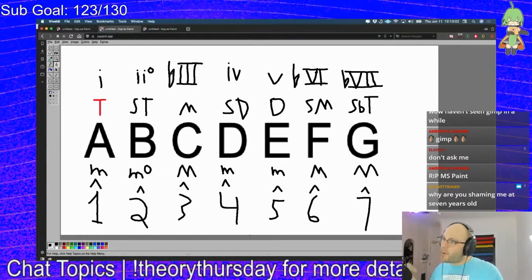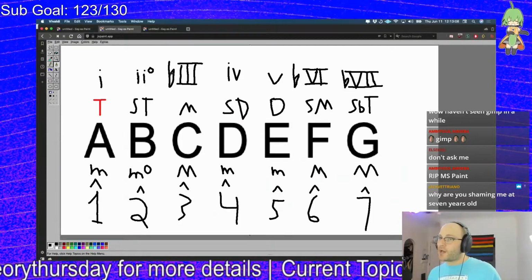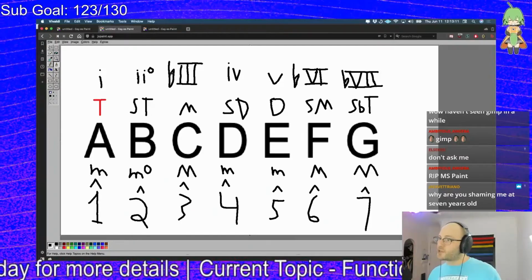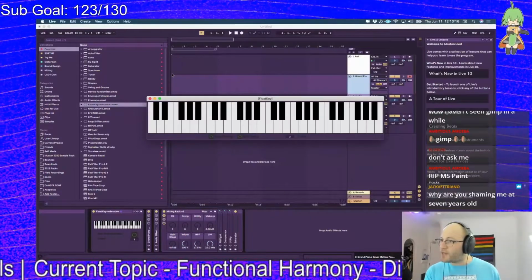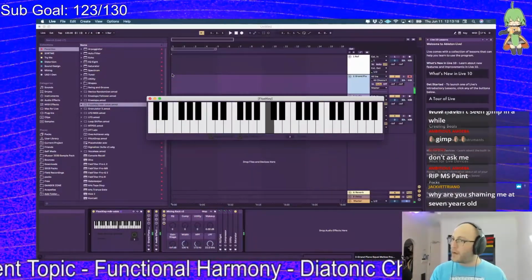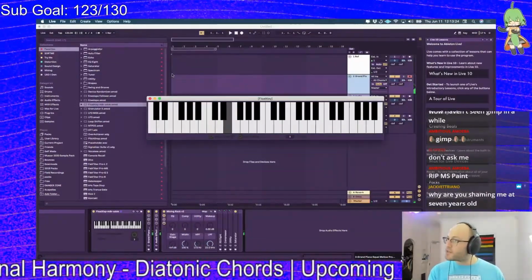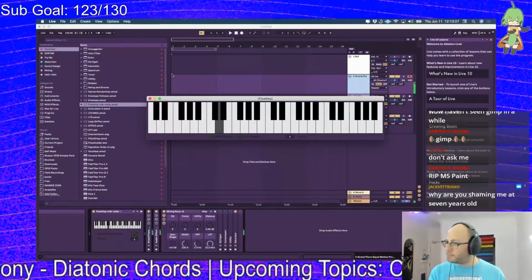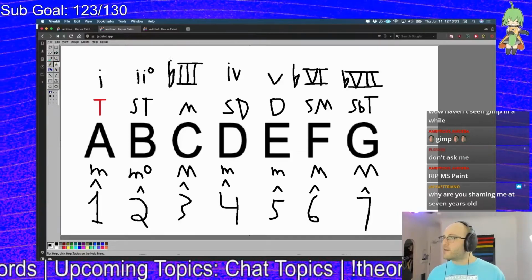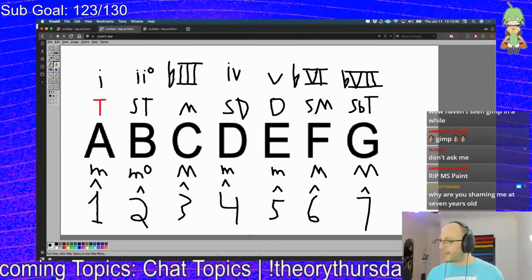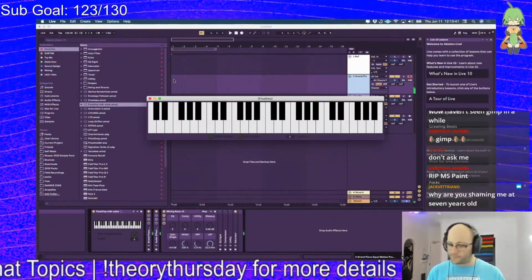But when we get into things like borrowing chords from other scales, changing or modulating the chords within our scale, you have to start coming up with other ways of describing it. So if I was going to teach you this a different way, I would start with C major and ask what notes we change to get to minor. This third lowers by 1. So we say that the third scale degree is flat. It is lowered by 1. It is flattened. Same with the 6, same with the 7.